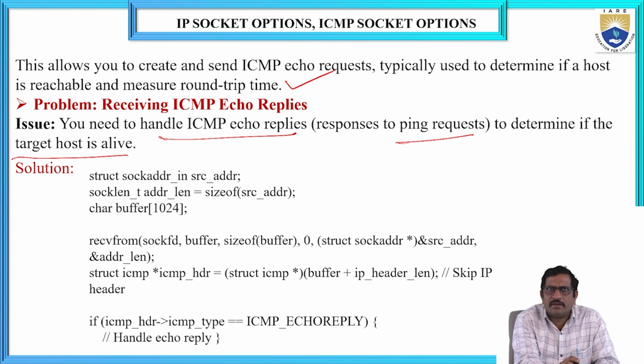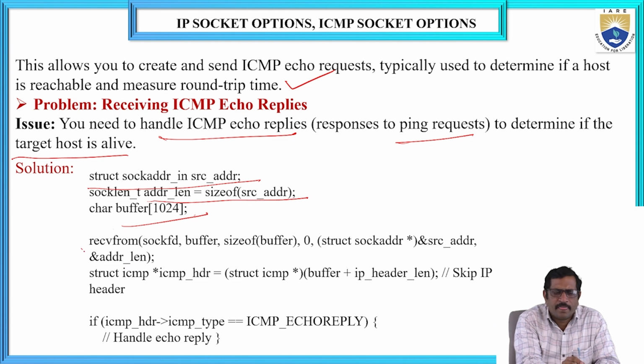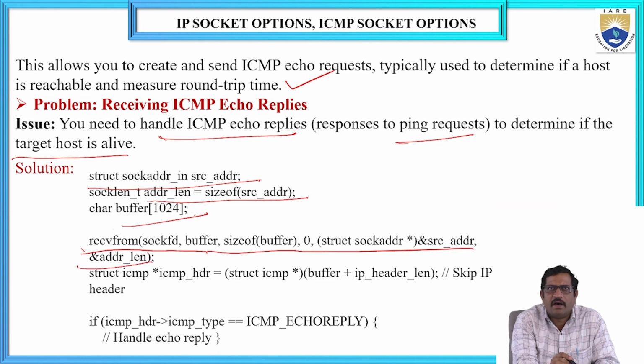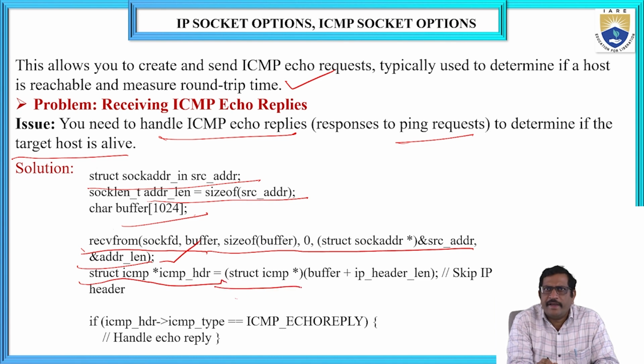Now we declare the socket structure for the echo socket. We give the size of the buffer and the port number for the buffer. Here 1024 is the buffer size. Receiving data is done with recvfrom from socket FD into the buffer. This is the code for receiving data from the clients. After receiving, the ICMP protocol can be used to handle the ICMP structure addressed to the buffer, using the IP address and header length, which means skipping the IP header.